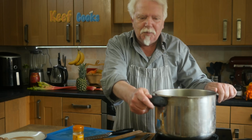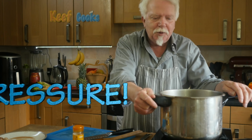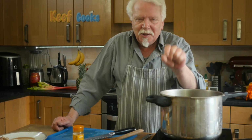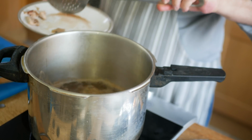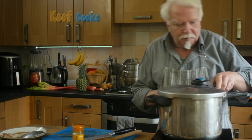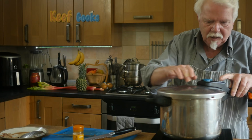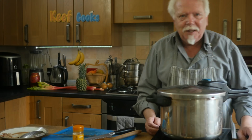So I'm doing this in my pressure cooker, and I'm going to give it 30 minutes once it's come up to temperature. If you don't have a pressure cooker, you can do it in a conventional pot, and it'll take 3 to 3.5 hours. You want the meat to be so tender you can just squeeze a lump of it and it'll fall to bits. So it's boiling down, there's a bit of scum on the top, so you want to get that out. So just pop the lid on and bring it up to pressure, and as I said, give it 30 minutes.